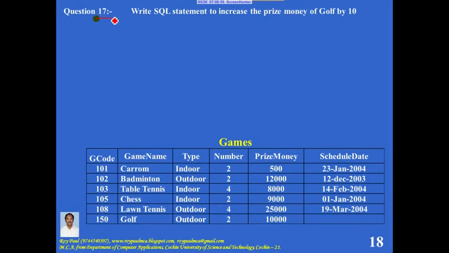Question number 17. Write SQL statement to increase the prize money of golf by 10. So increase the prize money, which means I need to modify data items or rows present in the table.